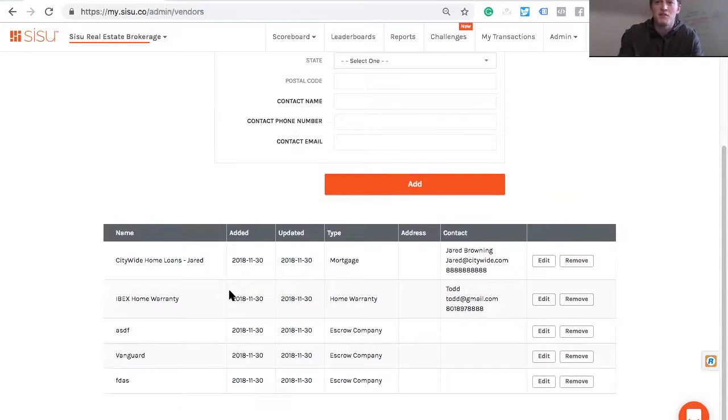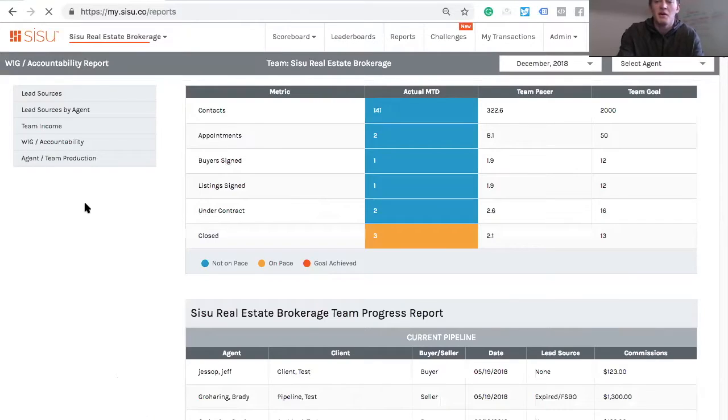And then moving forward, we're building out reports in here where you could see, okay, we sent this percentage of volume to this vendor, or this percentage of volume to this home inspection company, or however you want to track that and slice that data. That could be really useful for displaying to your partners or managing your partnerships and that strategic side of the vendor team relationship. So that'll be really cool.